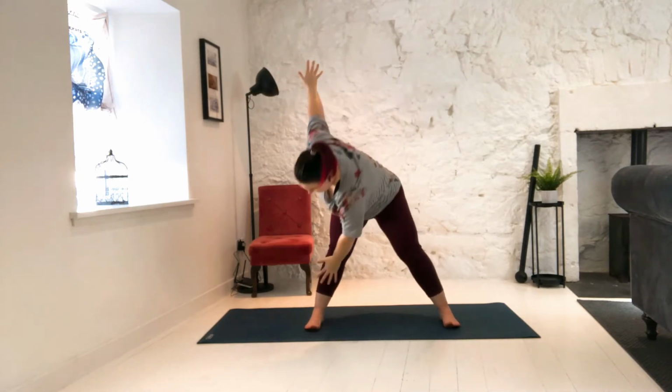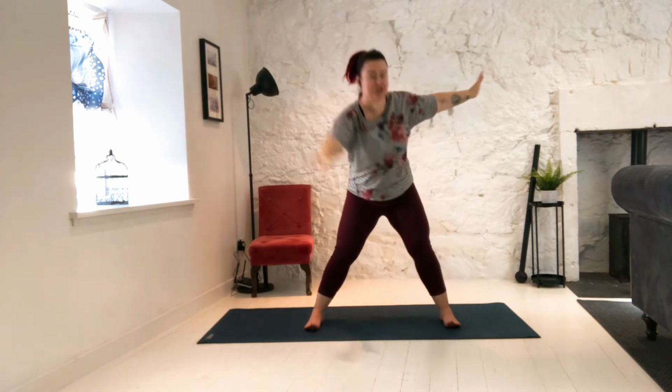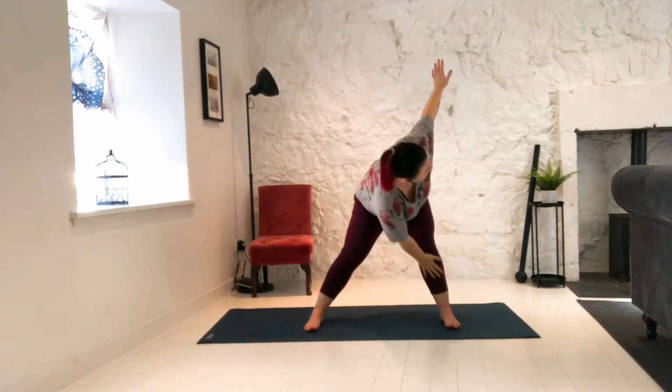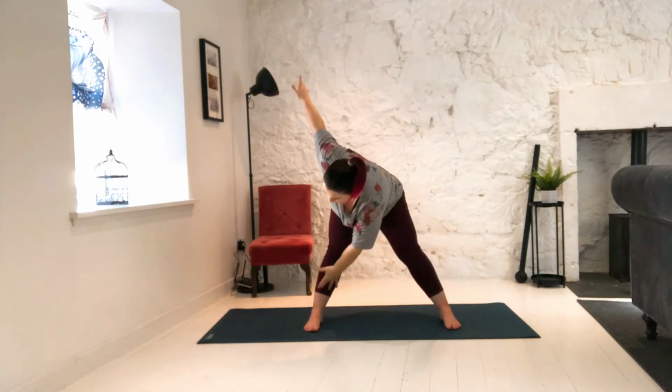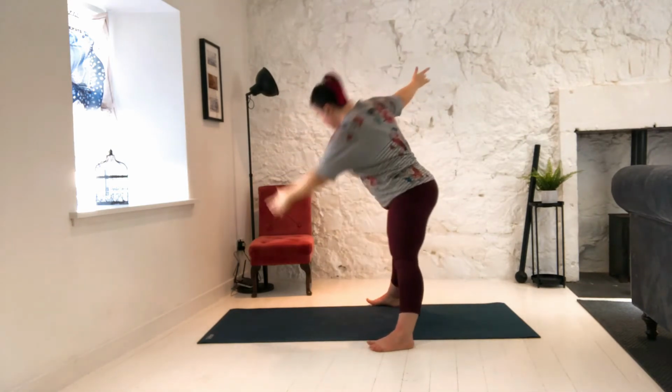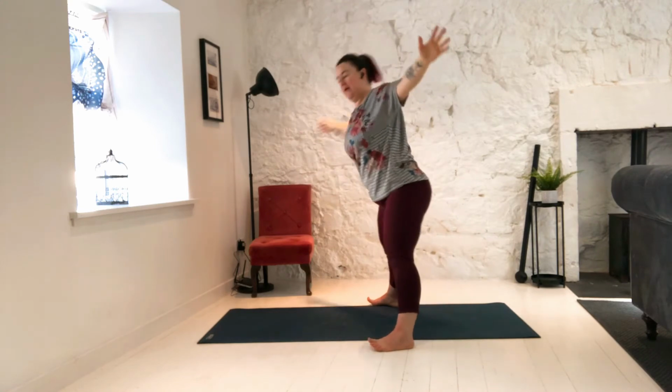We're going to continue that movement we did earlier. This time we're going to reach below the knee, and don't go too fast, especially if you've got back issues, but just nice, steady. Right hand, left shin. Bring it back. I meant shin, not chin. I just hit myself. Left hand to right shin, and switch. And the goal is to keep your back long. We're not rounding through the spine quite yet.